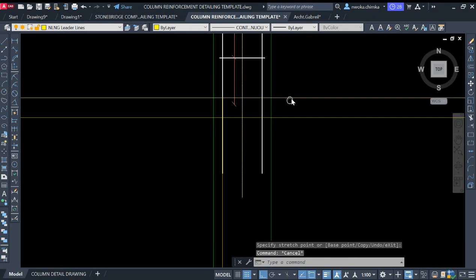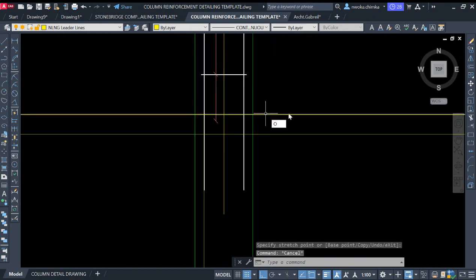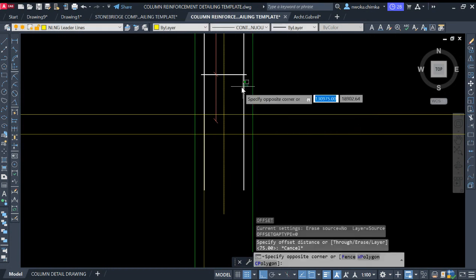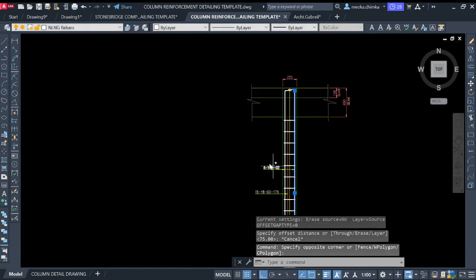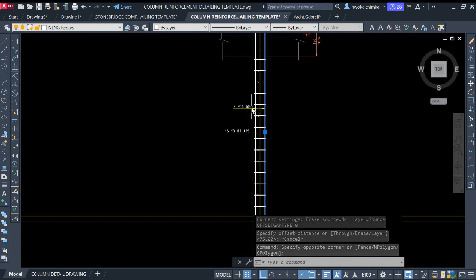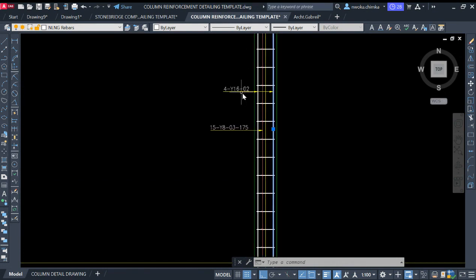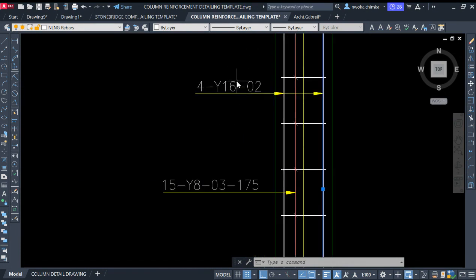So from this kicker point, from this DPC, I have to offset my lap length. To get our lap length, the size of this reinforcement is diameter 16. From the BS code of practice and the Indian code of practice, lap length is always given by the formula 50 multiplied by the diameter of the reinforcement.